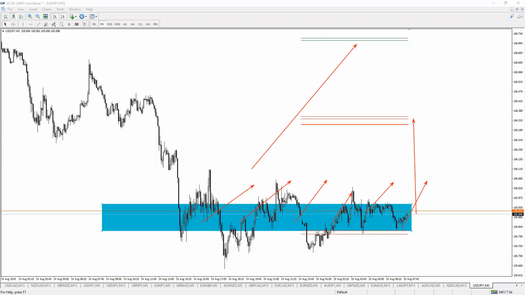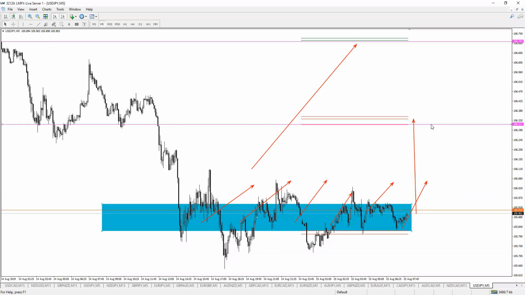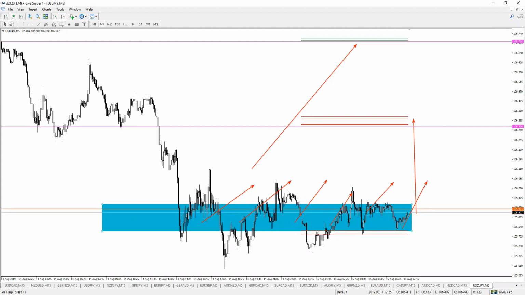My take profits for this trade would be here. So like 106.7, somewhere in that category. And if you're going to sleep, it's like 106.3, somewhere in that category. USD JPY is notoriously short spread, so you shouldn't be spending too much money on paying your broker to trade USD JPY. As of a minute ago, we closed a 4-hour candle.